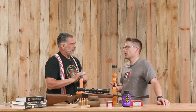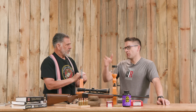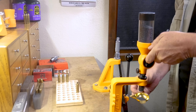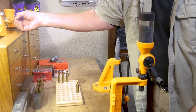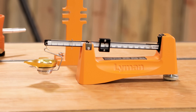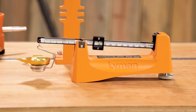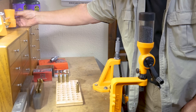You've got the starting reloader, you've got the hunter. I really like the fact that you can tailor your ammo to your rifle and your hunting application. It's also possible to do high-precision target loads, even match loads, with economical gear. You were using the beam scale — the Lyman beam scale — which we don't have here. Did you leave that at home? I may have left that at home. But we have footage of it.